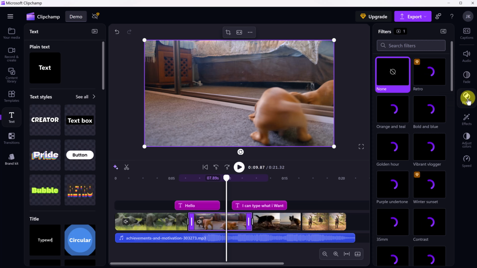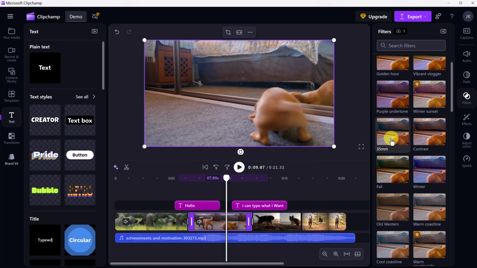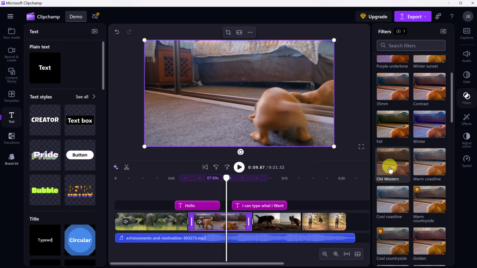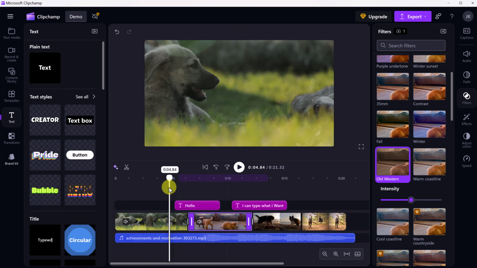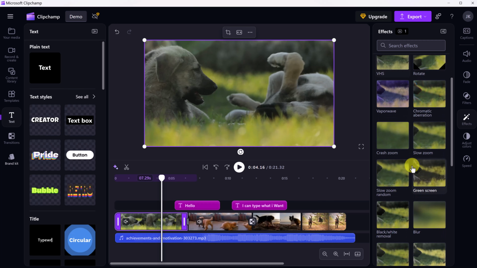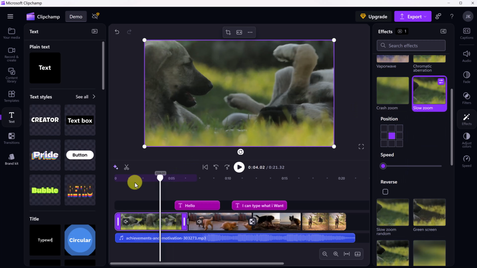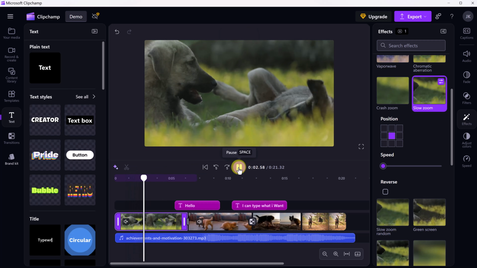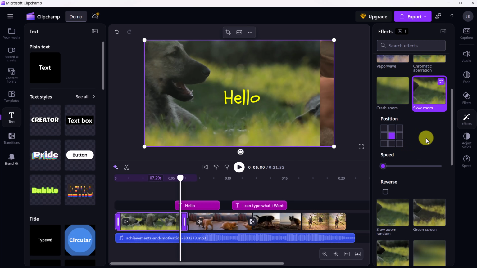So if I click on filters, you're going to see the ones that are premium or the free ones. So if I look through different ones, if I click on Old Western, you can see how this is applied to that clip. Now, if we go to effects, and I'll go to this clip, and I click on effects, you can see all the different ones. So if I wanted this one to do a slow zoom, we can make that adjustment here where it's zooming up very slowly. So you can play with all these different ones. We can even change the position.